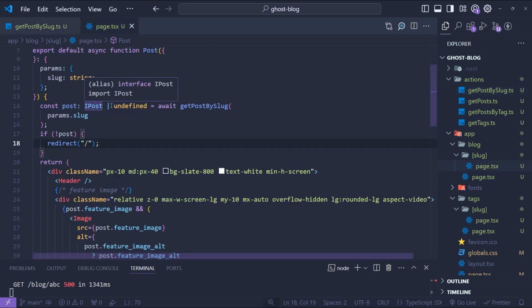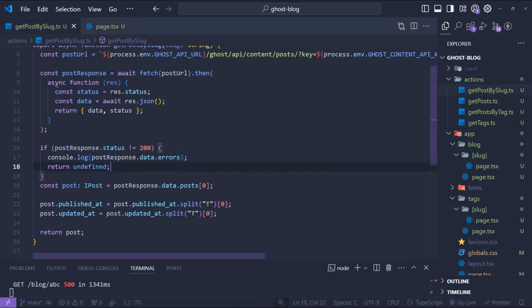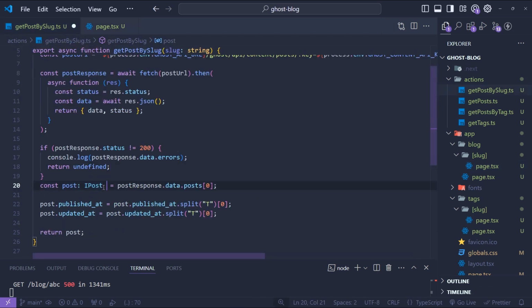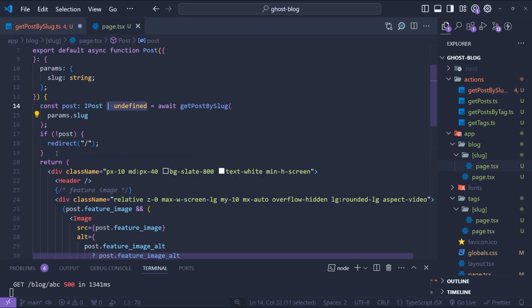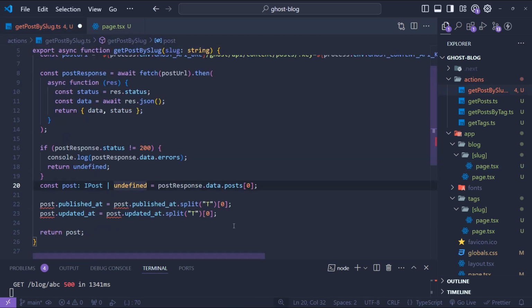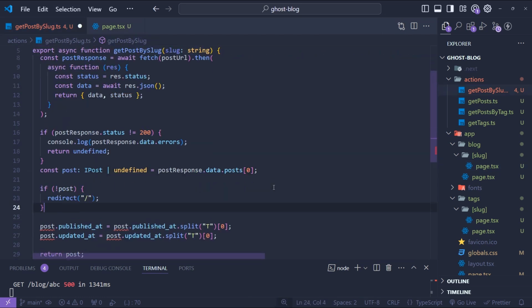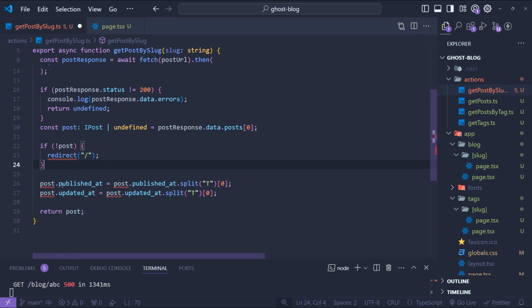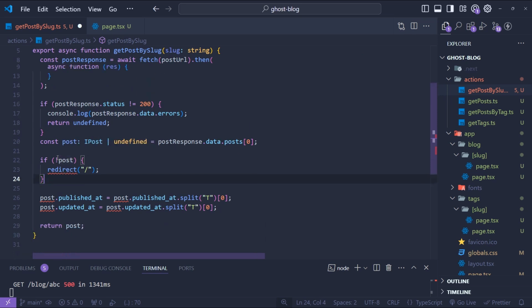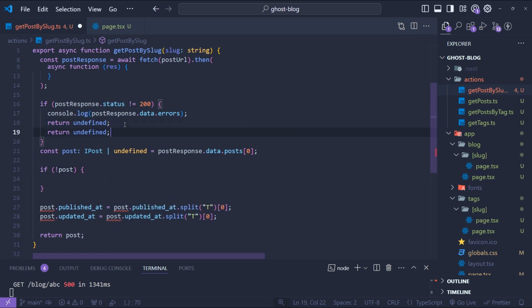So this undefined is here. If we write that here, we can say the same things here. If the post doesn't exist, we have to return undefined.